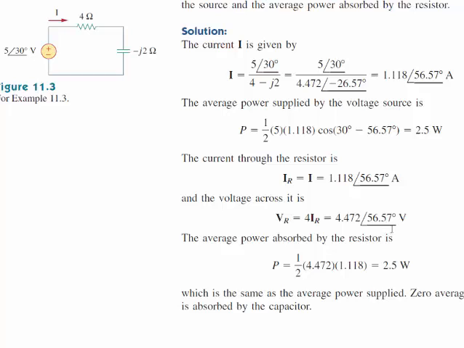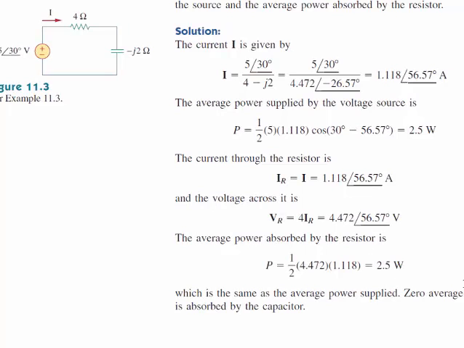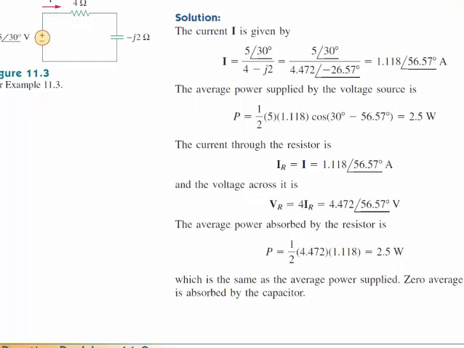Okay, so the phase didn't change because the current and voltage are in phase in a resistor, and so then you can calculate the power absorbed by the resistor. There is no power absorbed by the capacitor, so do not say I times minus JXC or I times minus J2 and calculate power absorbed by the resistor, because there is no power absorbed by the capacitor. There will be no power absorbed by the capacitor.